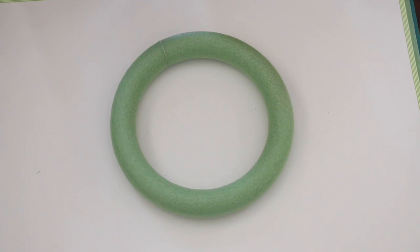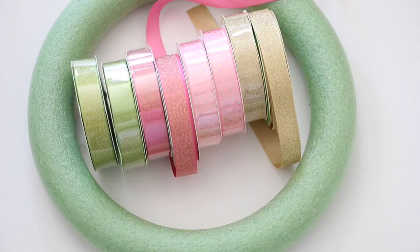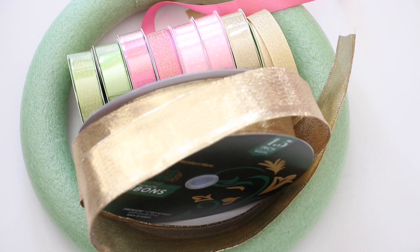And let's go ahead and jump right on into these wreaths. The supplies that I use for the first wreath are this circle floral foam as well as some ribbon. I grabbed 4 different kinds of ribbon, 2 of each kind. Most of these I found in the floral section at the Dollar Tree, but that lighter pink with the gold polka dots actually is with their Easter things. I am also using some larger gold ribbon that I have left over from Christmas.